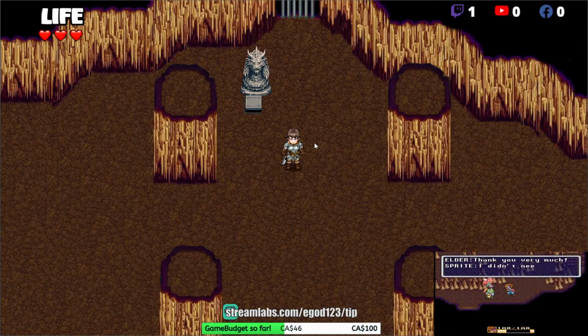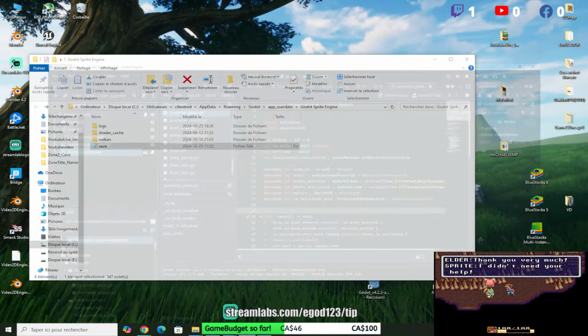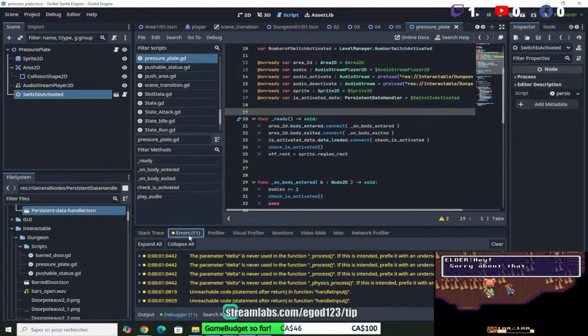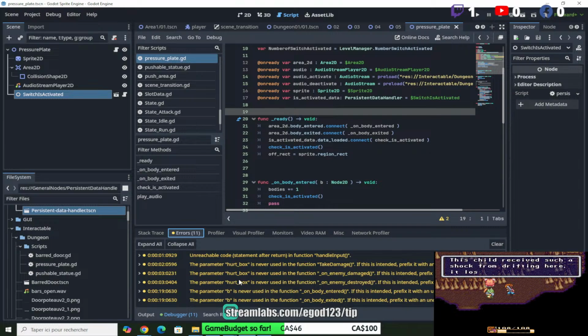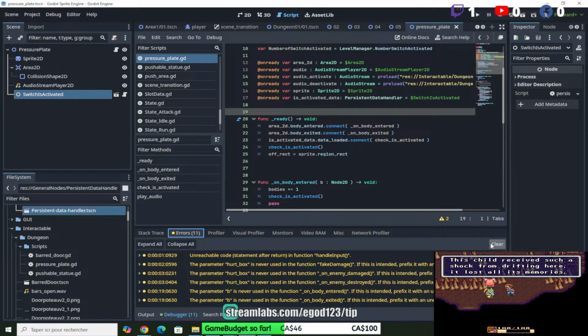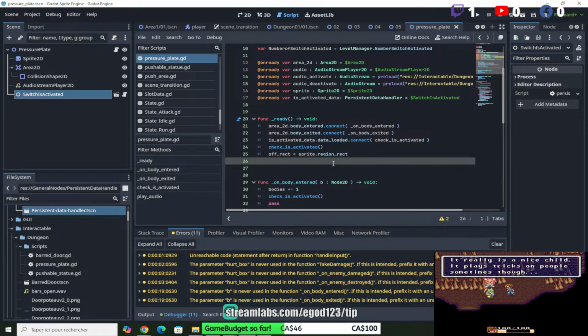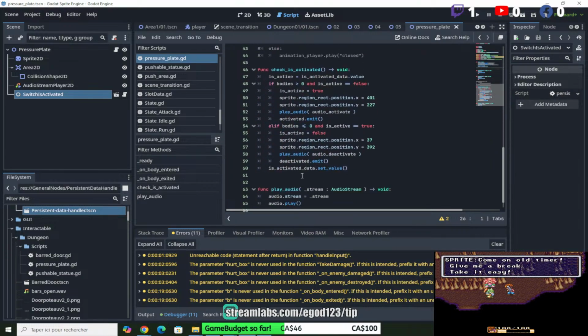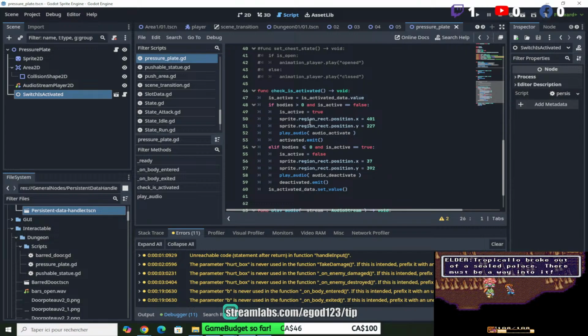Well, I'm not very satisfied. What did I do wrong? I did something wrong because it's not working very well. I think it's this thing here. So it's activate data value.